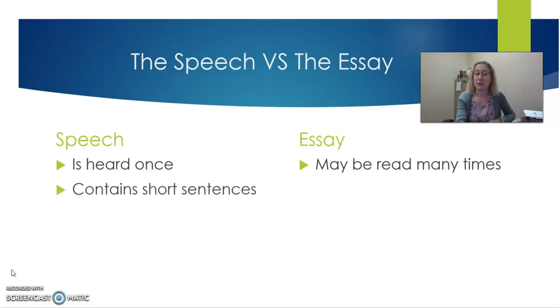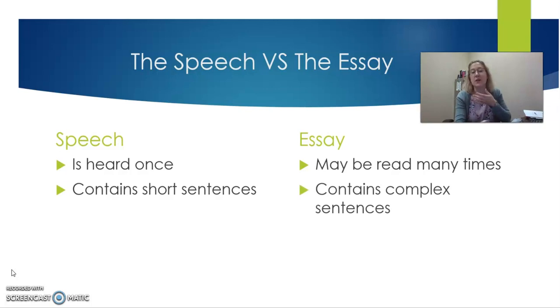Another way it is different is that your speeches should be very brief. They should contain short sentences. The longer they are, the more your audience can drift off. It's really good to be very clear and very brief in a speech versus an essay to help keep your audience's attention span. Then it's also important that in essays, you want to give more complex writing.